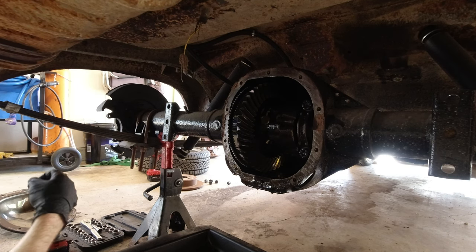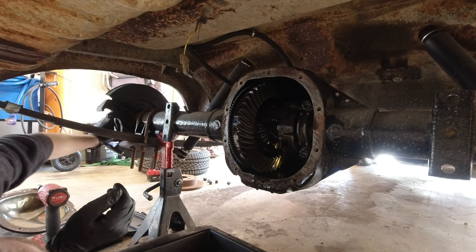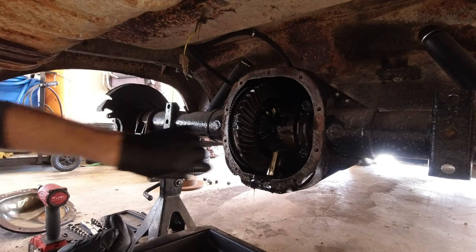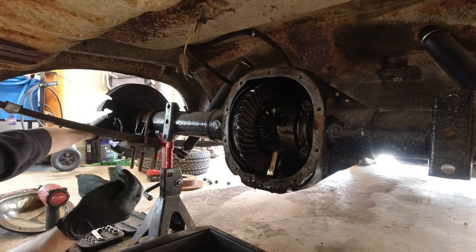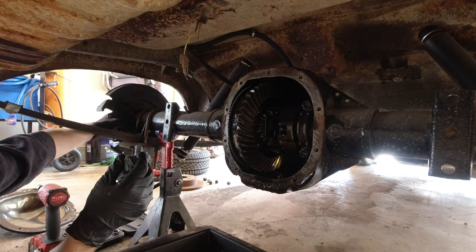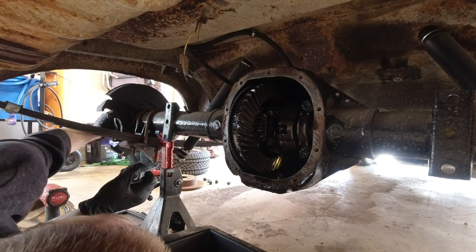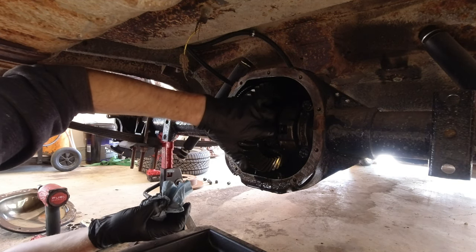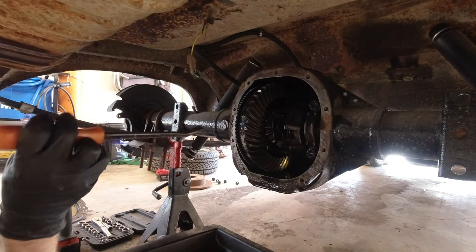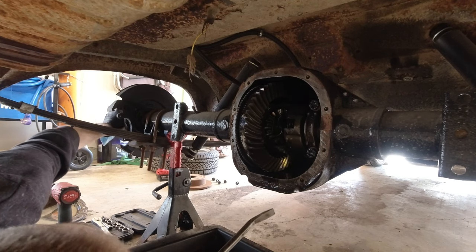Should come out. Yeah, I gotta put it in neutral again. Spin this. There, it fell out. All right, that works. Let's spin this, and it should just fall out all the way. Should be able to push this in. They're both pushed in. Now there's a little clip in there. You have to get it out somehow. That one's out. Maybe. Yep.